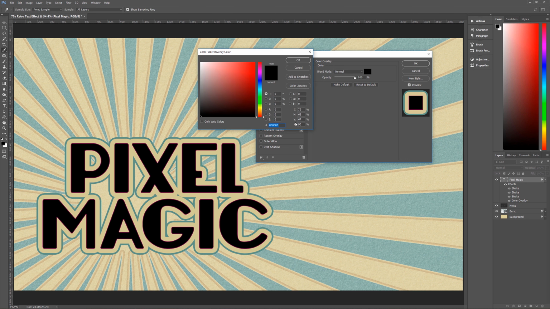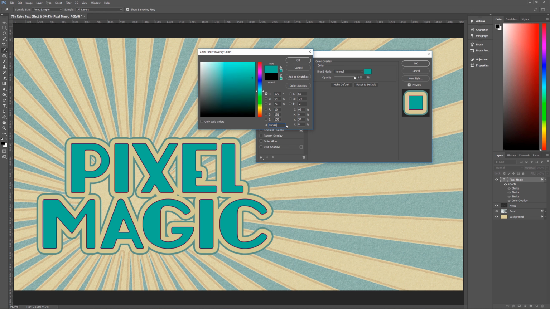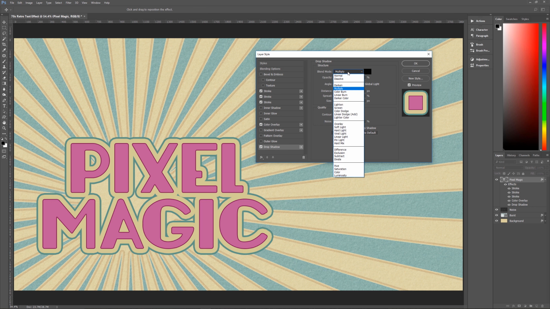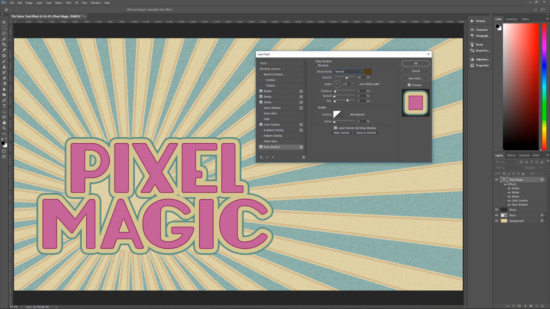The color that we're looking for, however, is not black. The color that we're looking for is going to be AB5996. Okay, a nice kind of very bright purpley color. Opacity is going to be 100%. Next and last is going to be our drop shadow. Now, drop shadow is going to be normal. And we're going to make the color over here a nice deep dark brown. So it's going to be 50421F. Okay, 50421F. Hit OK.